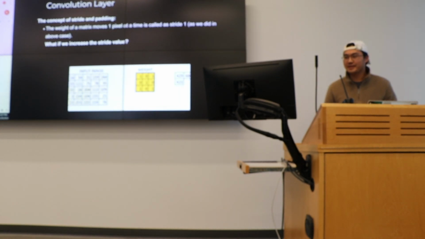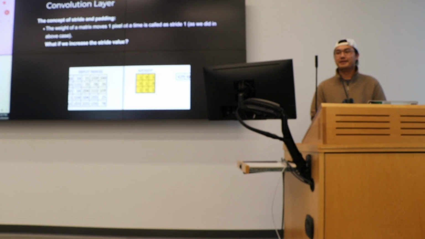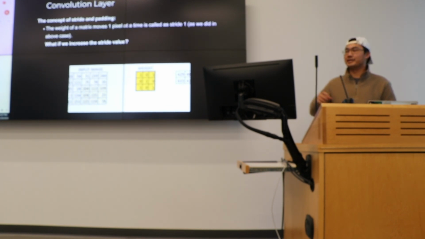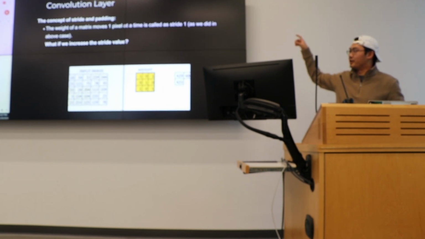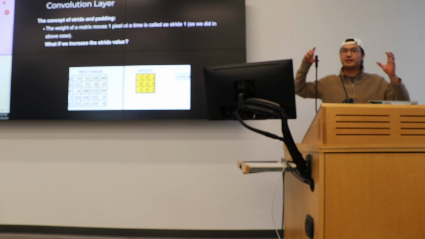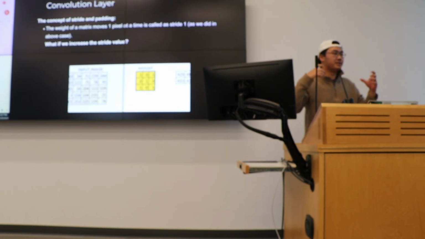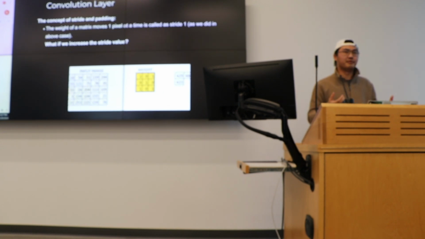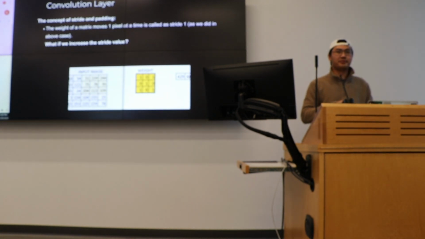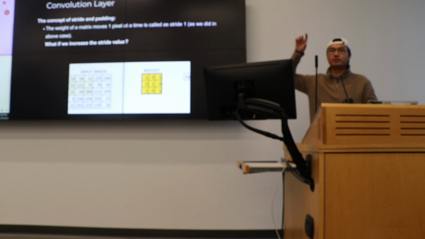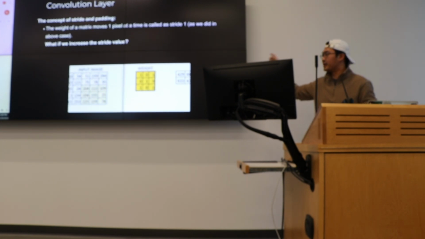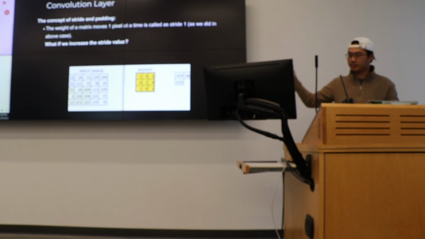Okay, so basically if we increase the stride value, that means we're starting to miss some more information, because we're making our feature map smaller in that case. Essentially we're decreasing the size of our final feature map image because we're not doing a single stride at a time. So we're missing some boxes.